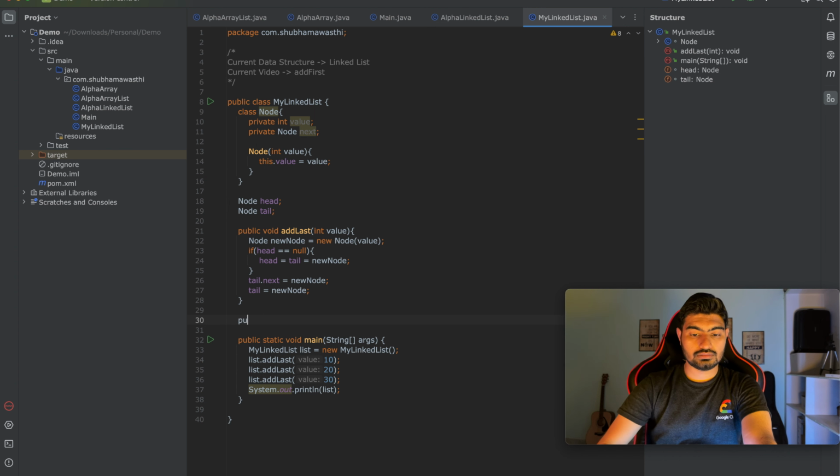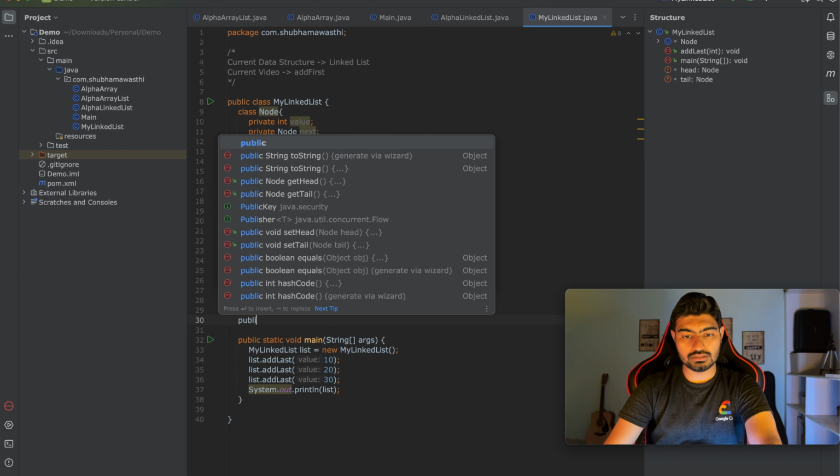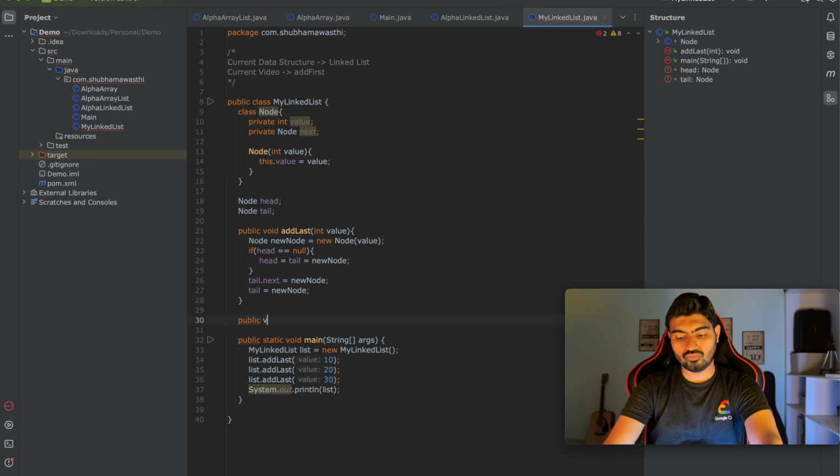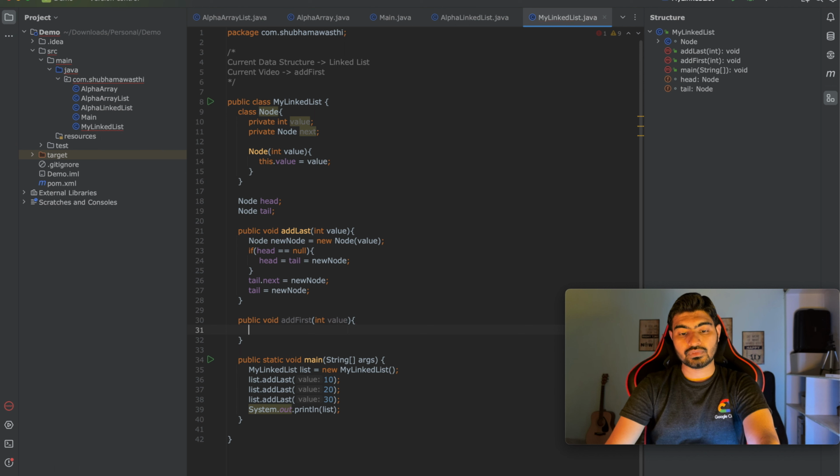Let's add one more method, public void add first. We want to add a value. Now in the same way, we already have this code, we need it again.